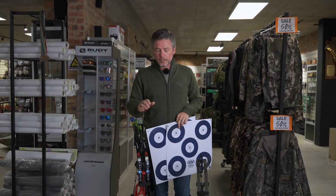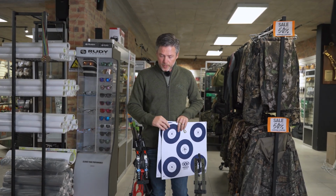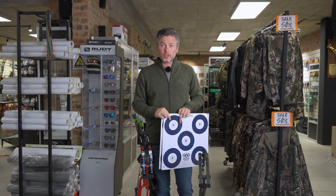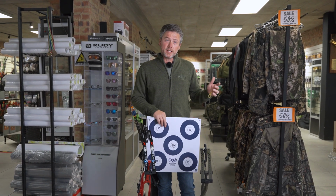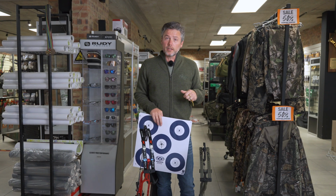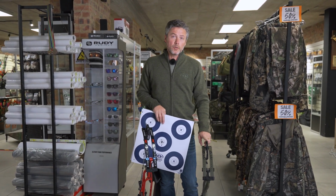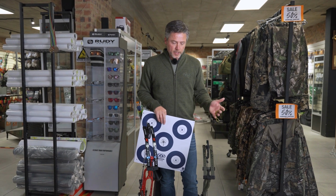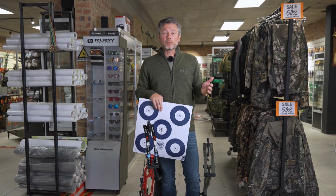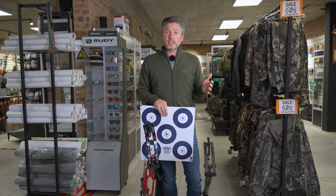You know, the target bow is the bow that I'm shooting a lot. I am competing this year at the World Games with this specific bow and the same setup that I've shot this morning. And the RX9 is something that I set up yesterday, and I quickly tuned it and I sighted it in this morning. It's got a different grip. It's got a different draw cycle. I'm shooting this at the lower let-off setting on this specific cam, and I shot a really, really nice grouping. I'm going to do the same test outdoors at a longer distance, and then I think that's where there might be a little bit of a bigger difference. But overall, I'm actually extremely happy.